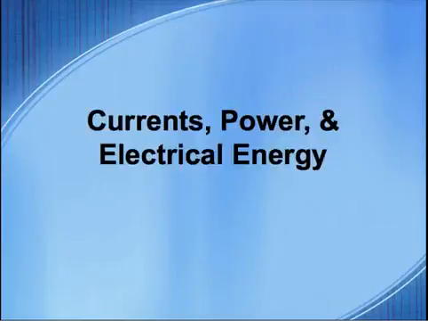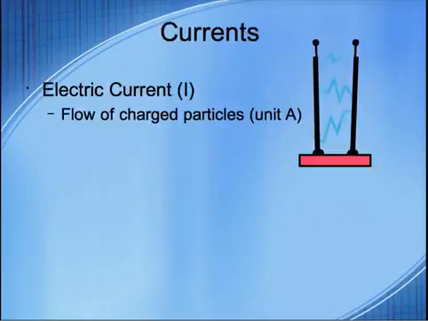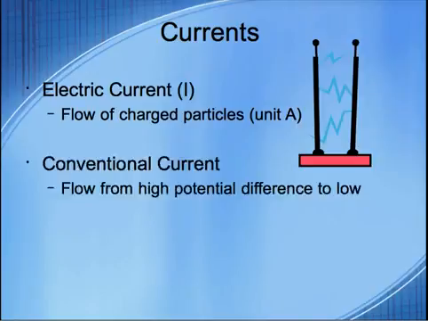Okay, in this lesson, we're going to talk some more about our electricity terms and also work some sample problems. So first, back to our electrical current. Remember that the variable in the equation that you're going to see for current is an I, and the definition is the flow of charged particles. The unit that you use for current is amperes, so you're going to use a capital A. The only thing that people get in trouble with in this unit with the math is not paying attention to all the different letters that are used.